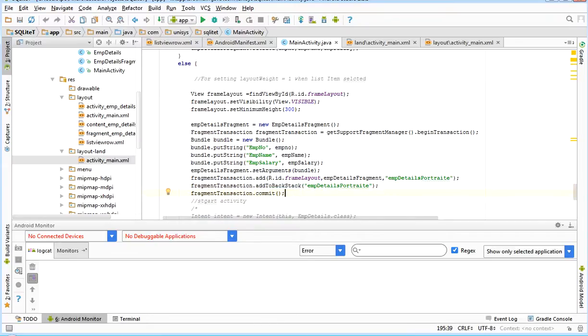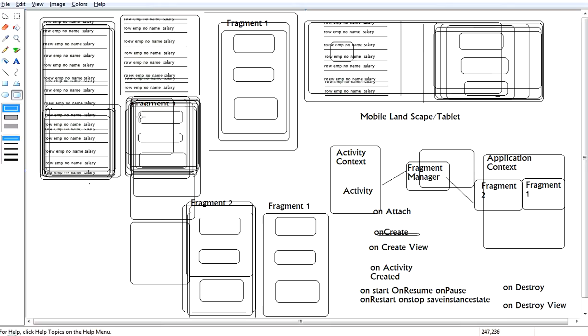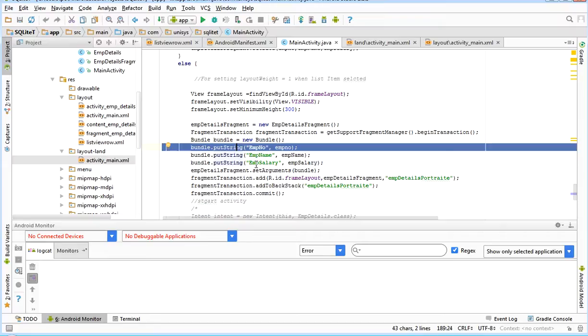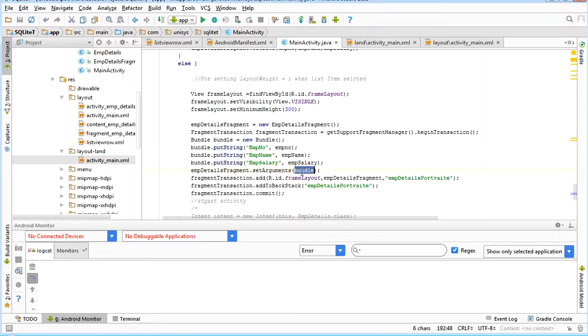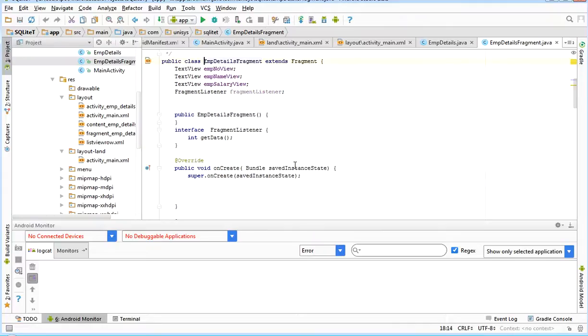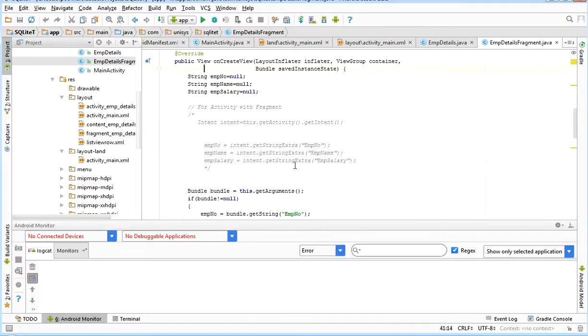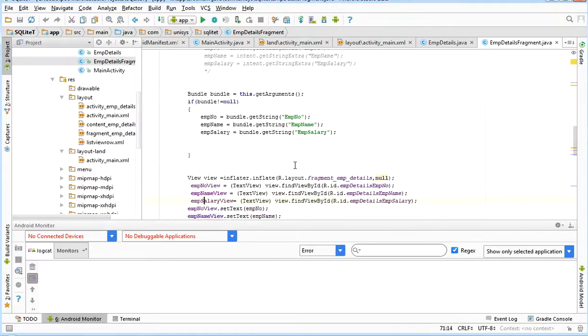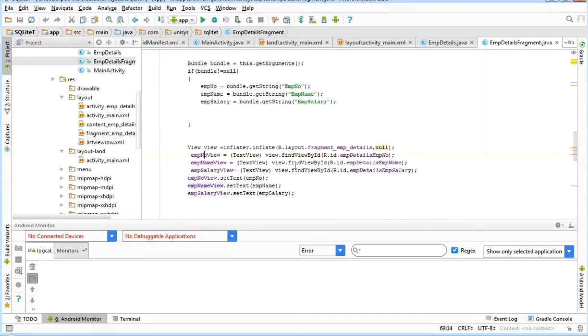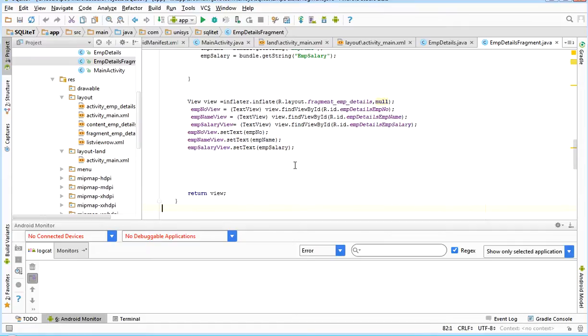That's it, and it displays here, and we got the layout there, but I didn't get the data, so I passed it through the bundle by setArguments. I can go to the detailed fragment. There I get the arguments. It's already set. I get the arguments. The view is already inflated, so I can get the reference to the objects and I can set it.